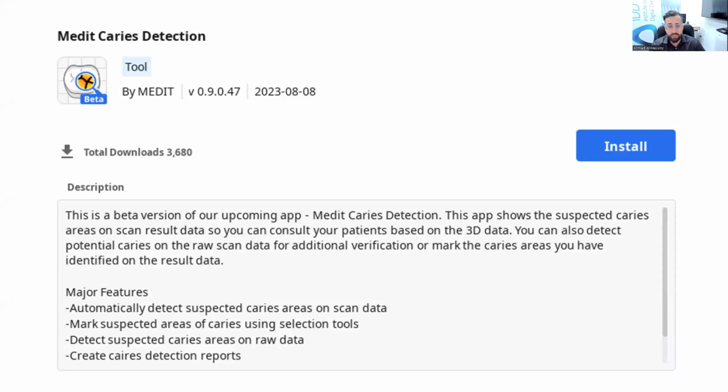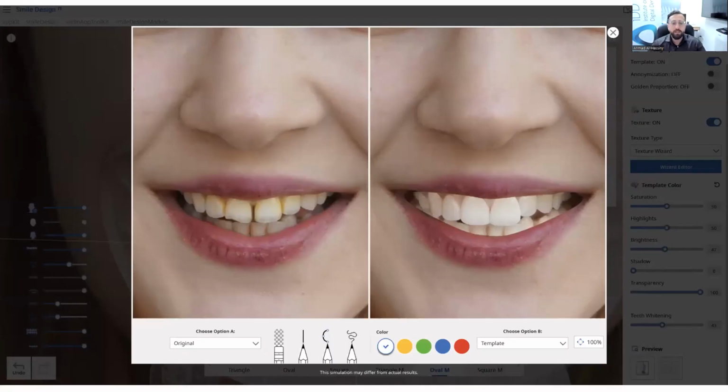There's caries detection that was just released. It is a beta version at this stage, but you can see there are so many features now that a scanner is not just for scanning, it's for communication. There's smile design. This has been an app in Medit for a long time now, and they keep improving it.